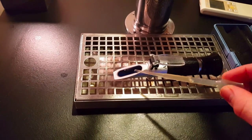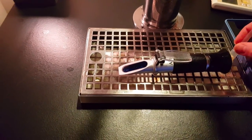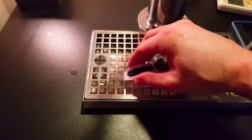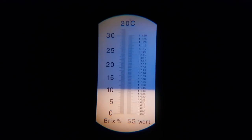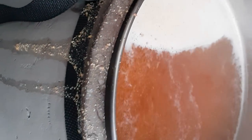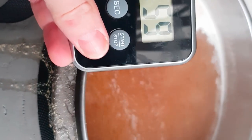Let's check the pre-boil. Pre-boil is 10:43, okay? Okay, we're up to a boil. I'm gonna start the timer here.